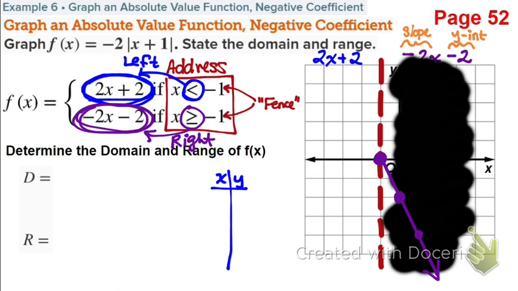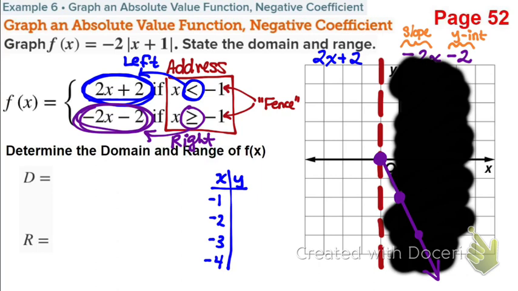Where's my fence? -1. Yeah. And then I have to pick out only other x's that I can see over here in this yard. Can I do like 1, 2, 3, 4? What are some things I could use? -2, -3, -4. How do I figure out the y parts then? What do I do with the -1, -2, -3, -4?